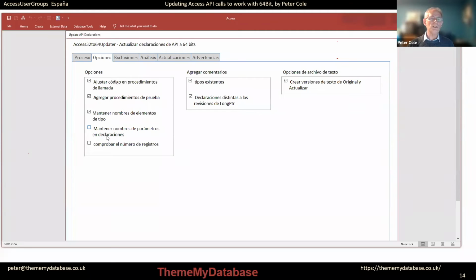The next one up is user-defined types. That's a case where we actually do want to keep the names which are in the original code, and the elements of the types, because you will be using particular elements with a dot name in the code. So if we change the names in the type definitions, it requires a lot of changes down in the code, which could be a little bit confusing.